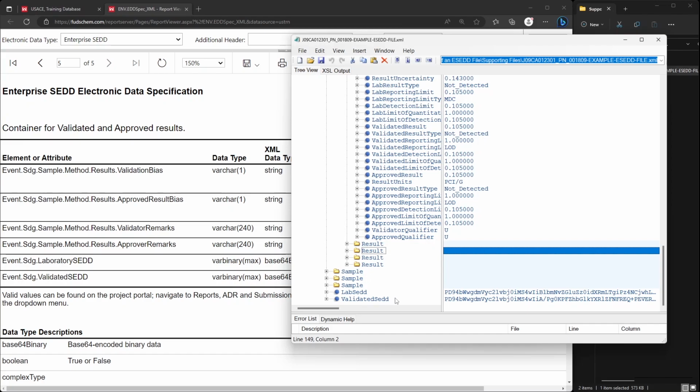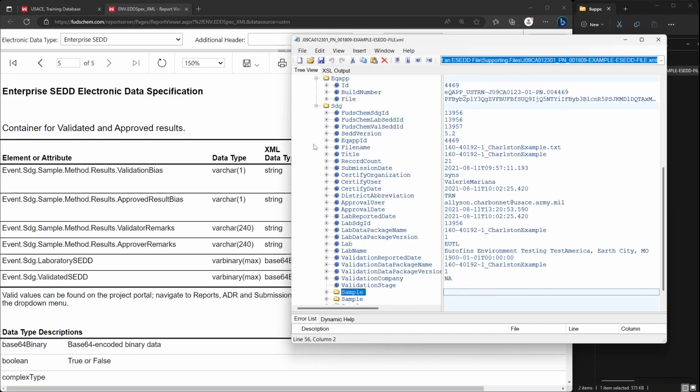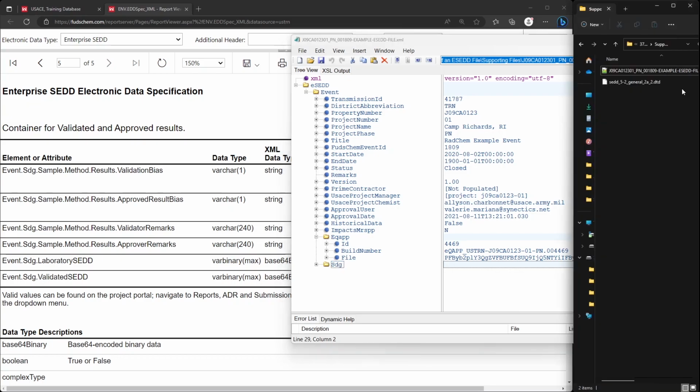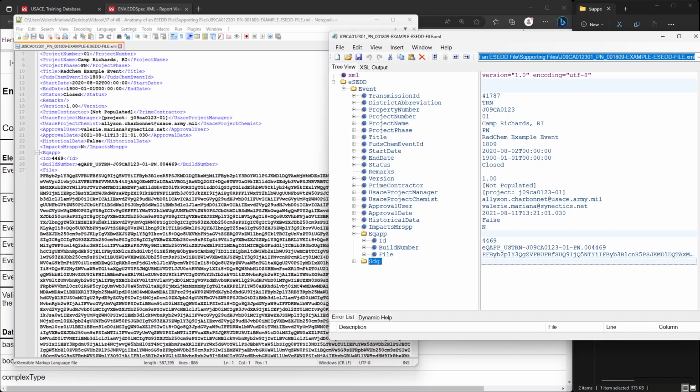The program we've been using to review the file, XML Notepad, is a free program and nests nodes in a way that's easy to view. However, other text editor programs can be used to view ESEDD files if you do not have access to XML Notepad. Let's open the file in Notepad++ and look at it side by side with XML Notepad. We can see that the structure of the file remains the same, but the data is presented differently. XML Notepad labels the data off to the side, whereas Notepad++ shows the data in side-colored tags. The tags represent the name of the element, such as project name, and they go around the data, like a sandwich. The binary versions of the EQAP, ESEDD, and validated ESEDD look much larger here because the text is wrapping.